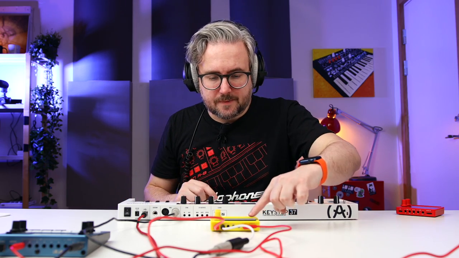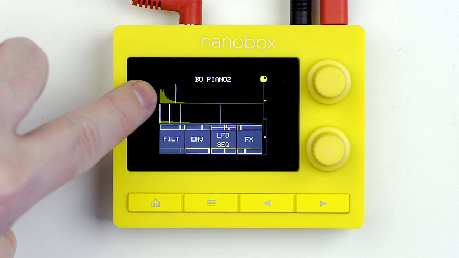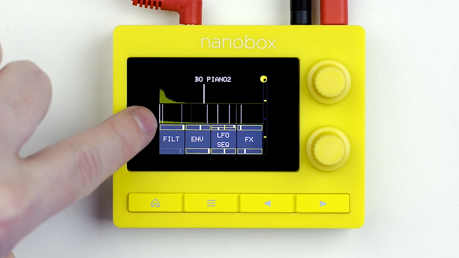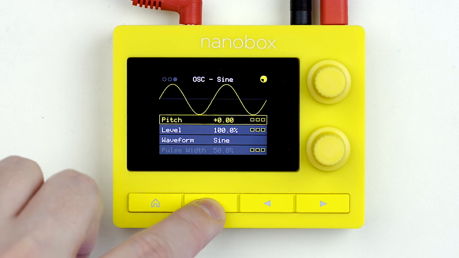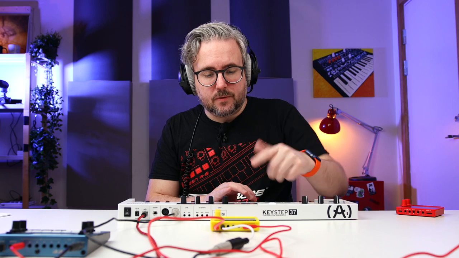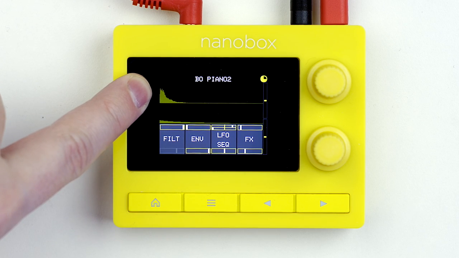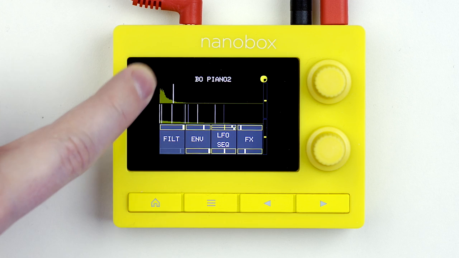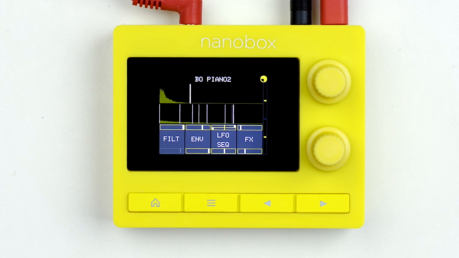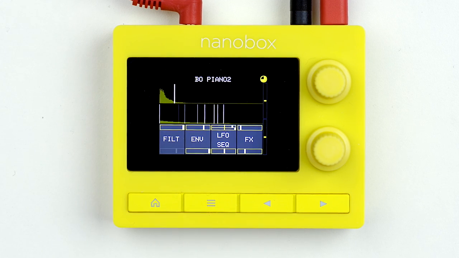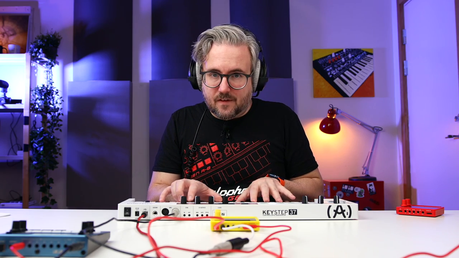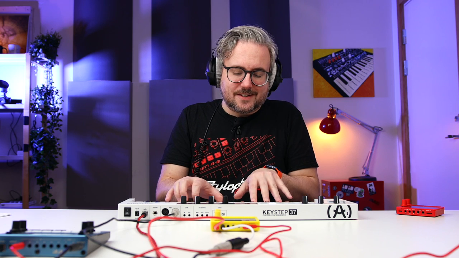So this sound here is made up of a piano sound and an electric piano sound and a bit of, I think it's a sine wave maybe? Yeah, a sine wave. And if we take a look here at the graphical representation, when I hit the note, the first sample's position is just moving through it. And the second sample, you can see how it jumps around. We're gonna take a little look at what's going on under the hood and some of the settings that you can use. But it basically lets you create these kind of vibrant, weird, esoteric sounds.